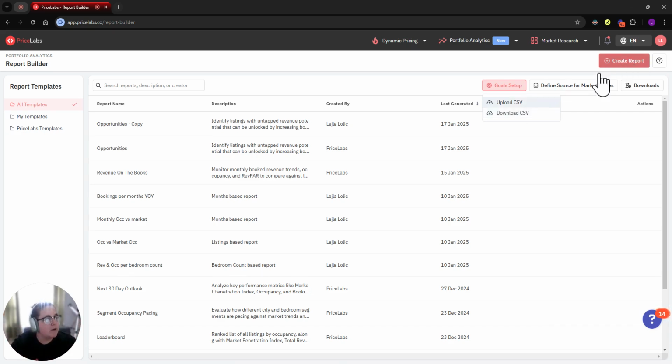When you are running a report, one of the columns that you can add is the goals that you've selected. And then you can also select another column that tracks how close you are to those goals each month or each year, or whatever makes the most sense to you. It's a super duper useful feature to keep up with your pacing and make sure that you are where you want to be. Instead of comparing to the same time last year, maybe you have a situation that's a little bit different this year. I don't want to have the exact same goals as last year. I want to do better, or I'm not expecting to do as well. Whatever makes the most sense to you, you set your own goals the way that you want to.